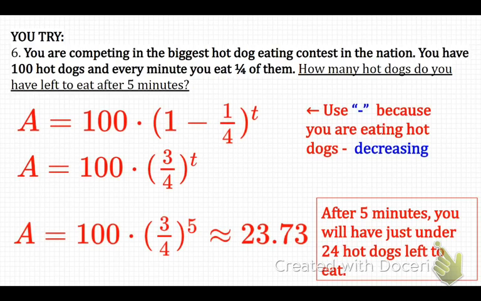Okay, here is your answer. Why is my final rate 3/4 instead of 1/4? Because that's how many that you have still. Yes, you eat 1/4 in a minute. So I take away 1/4 every minute. But there is 3/4 left over, okay? Remember, that's why I said be careful on number 5. Because it was worth 5/6, which means I lost 1/6 of the value. Here, I'm losing 1/4 of the hot dogs to my belly because I ate them. Okay, so 3/4 is left.